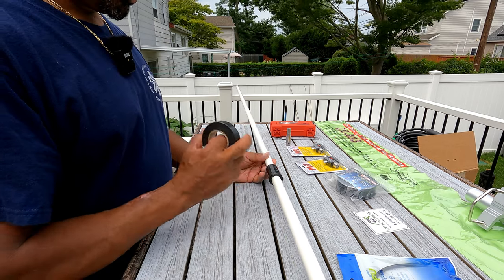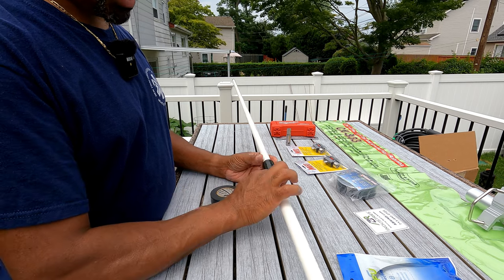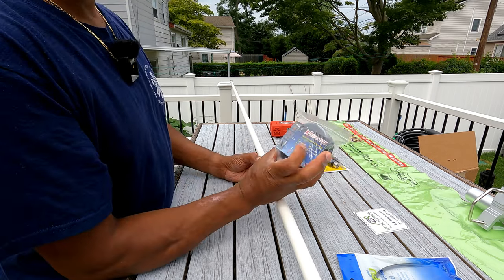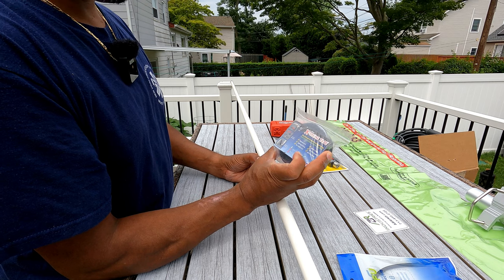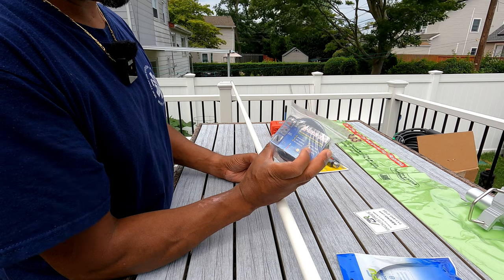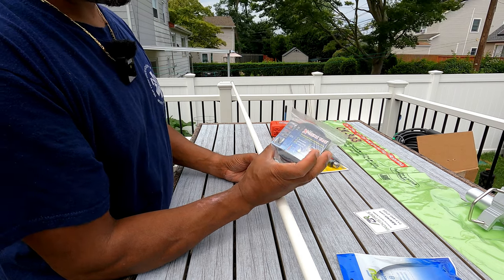it will interfere with your signal. What you should do, what I'm learning, is I'm gonna wrap this here first with electrical tape. Once I get the electrical tape wrapped around it, then I'm gonna come back with this extra tape. All right, which will make it more waterproof and also UV resistant, because this is gonna be exposed to the elements year round.